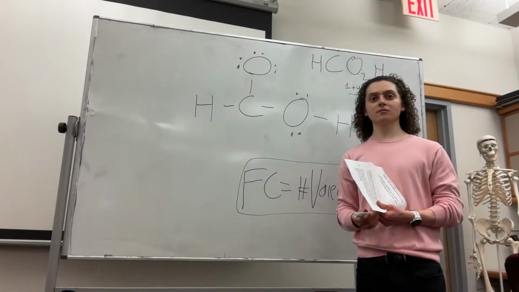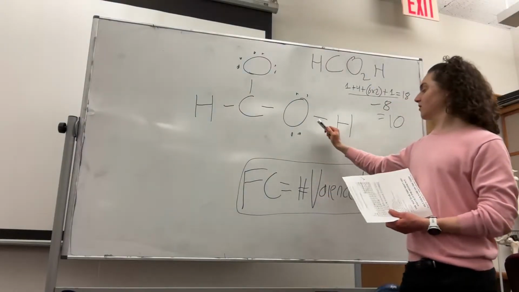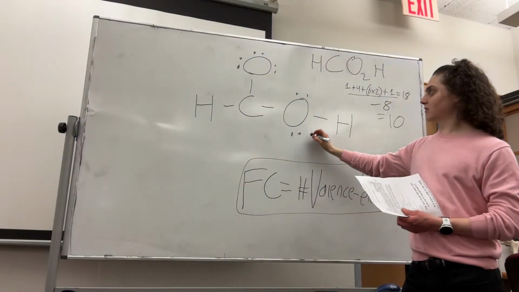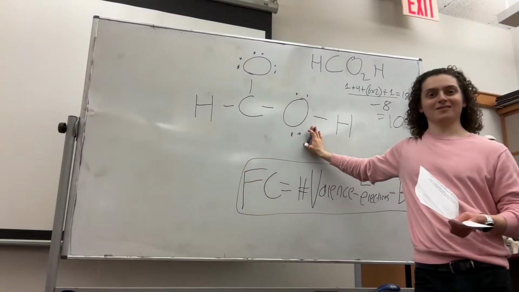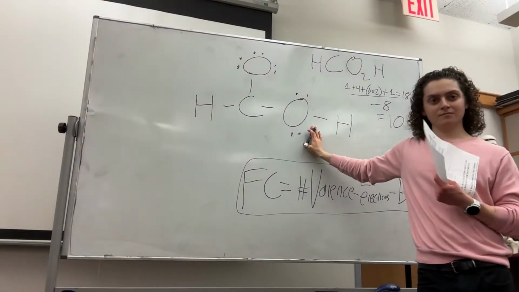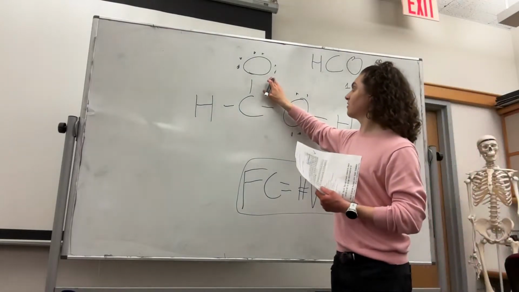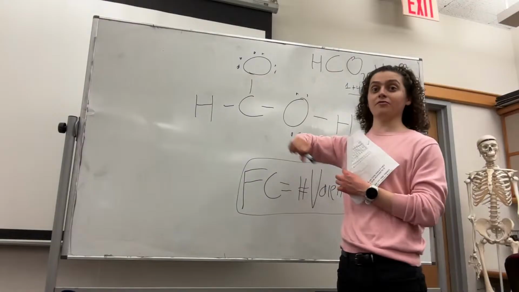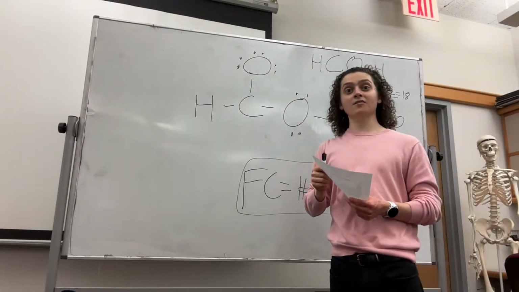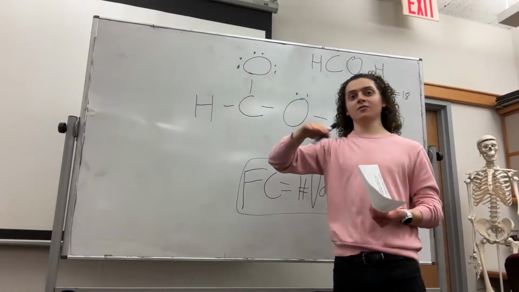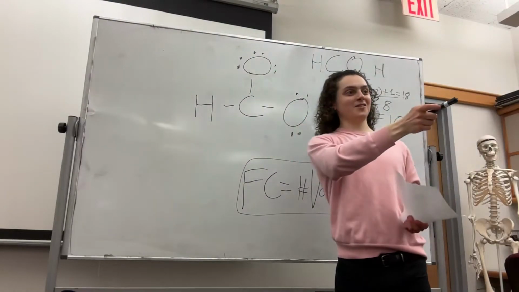The maximum for oxygen is 6. Oxygen has 6 valence electrons, right? Yeah, so this oxygen actually does have a full octet. Oxygen follows the octet rule because it's above that line that we drew, but it has a formal charge here. That's one of the problems. And what's the other problem?